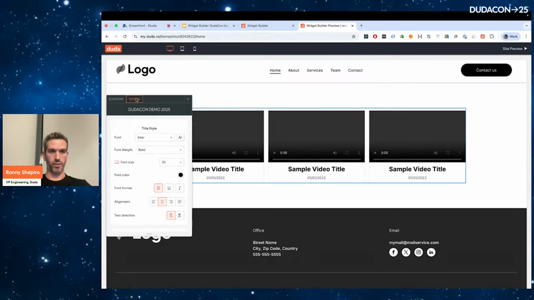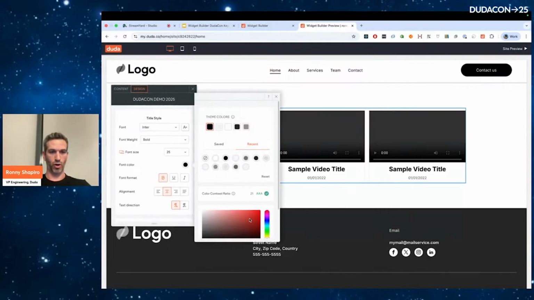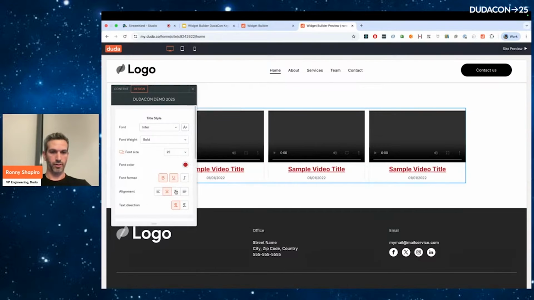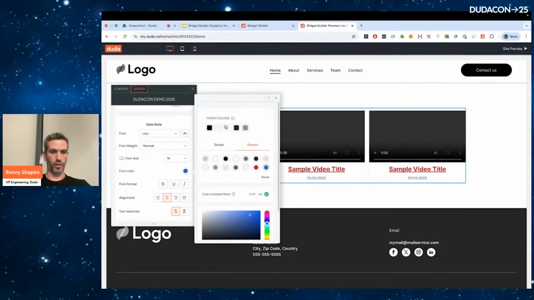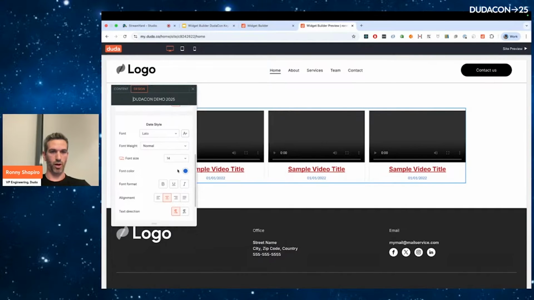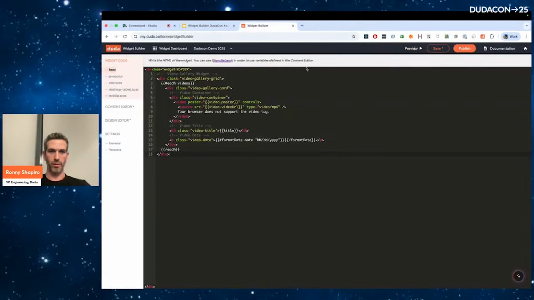So now when I click on design, I see these two new design components. When I click on font color, I see the font change. I can make underline. Let's verify the date is working as well. We can change the font family. We can change the color. We can also, of course, choose one of the theme colors. So basically, it did a pretty good job. Let's try one more thing.